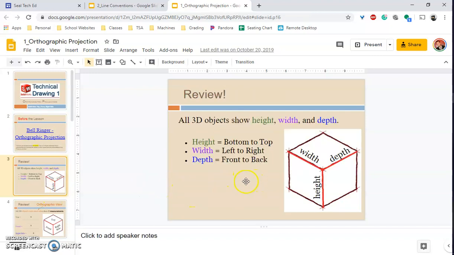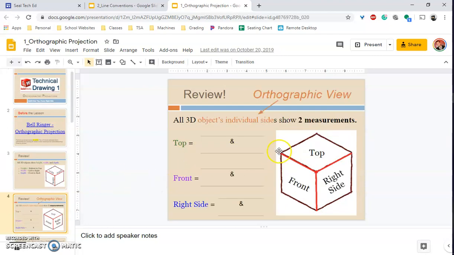So the little review that we would have: remember a 3D object is called 3D because it shows three different measurements, height, width, and depth. So height is going up and down, width is left and right, and depth is front to back. Okay. So thinking about this in terms of sides, your front view, like the front of you, if you physically look at somebody else, the front of them, you can only really see their height and their width.